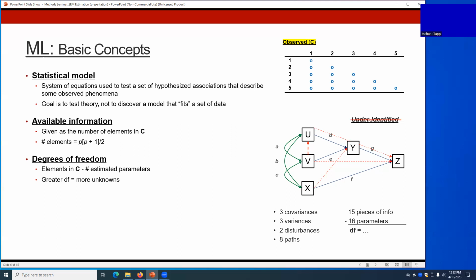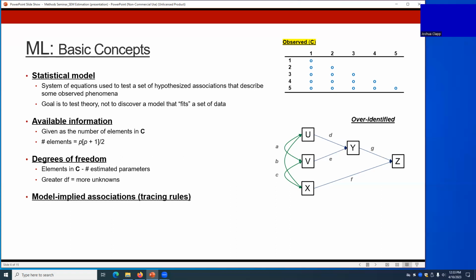All right. So let's switch back to our over-identified model. So we're back to our over-identified model. We've got 3 degrees of freedom here. What we can do with this is, if we start to throw path coefficients in here, we can start to see what our model implied matrix is going to look like.